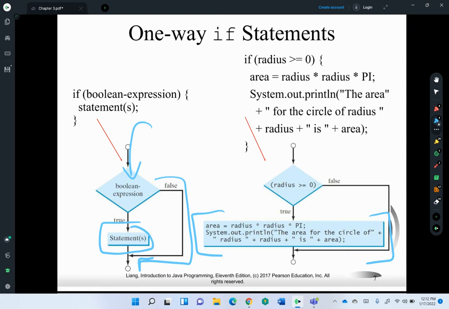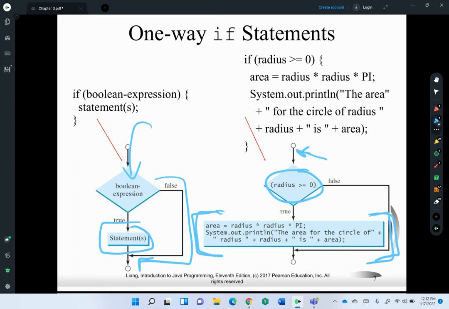Now, typically, one-way if statements are used to check input. And this is a good example. So in this code, up here somewhere, more than likely we got the input for radius. Maybe we asked the user what the radius is, or maybe we read it from a file. Not real sure, but we know that radius was picked up from somewhere. Well, what if someone somehow entered -1? We can't do this math. This math won't make sense on -1. So that's why we're checking to make sure that the radius is greater than or equal to 0.